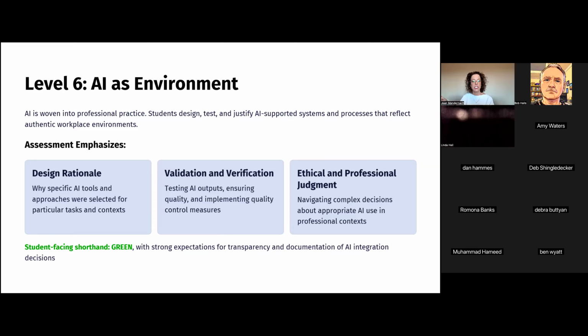I have some that venture into level 5. More of my level 5 is upper division classes and my graduate courses. And I have very few. Like, I bet I could only count on one hand the number of level 6 assignments that I have, because in most cases, my students are not AI savvy enough, and my learning objectives, I really do need to see more of their own process and their own thoughts. So, level 6 where it's appropriate, but you'll have to look at your own discipline and figure out, what does that look like?